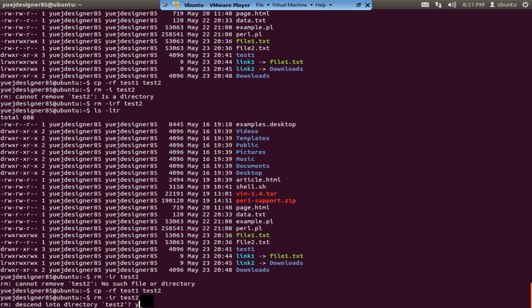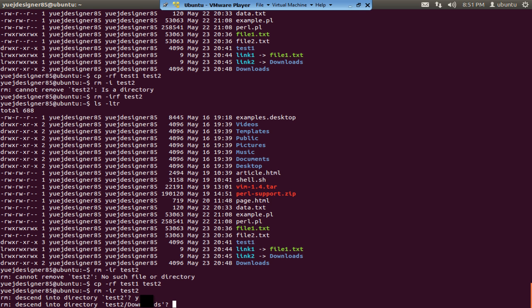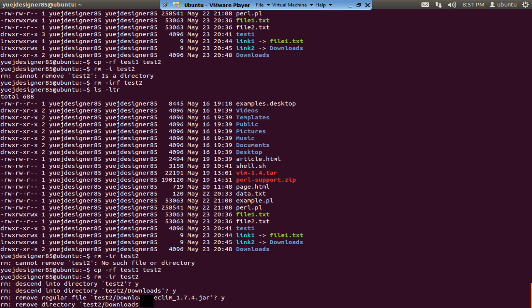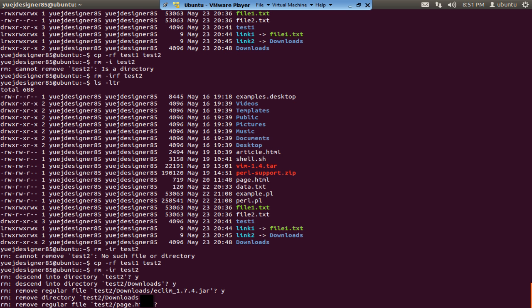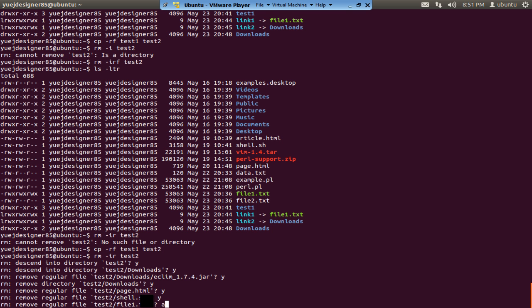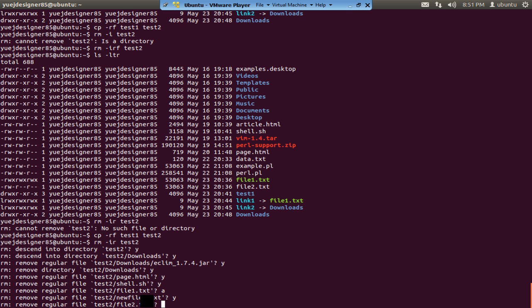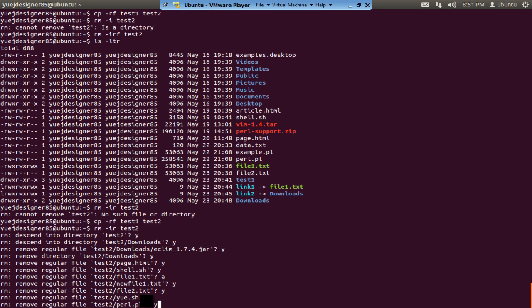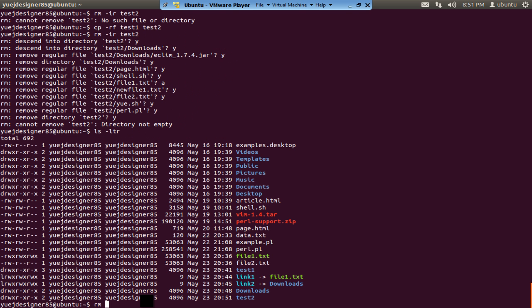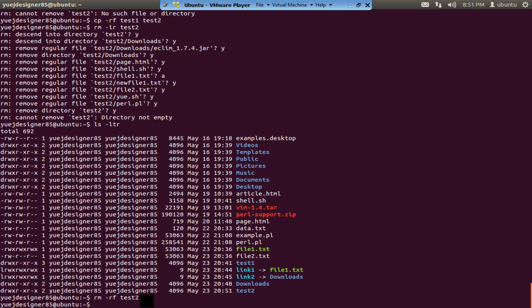You say yes, you know, to delete everything in there. Descend into this, yes. Yes, see, it goes to each directory, and then basically prompts you on every file. Can we type A or no? Okay, so yes, for every file it will prompt you. Okay, so that's for -i, basically a prompt.